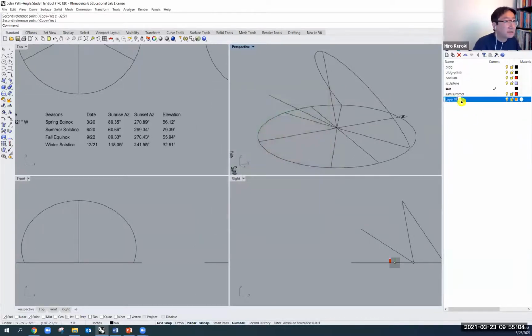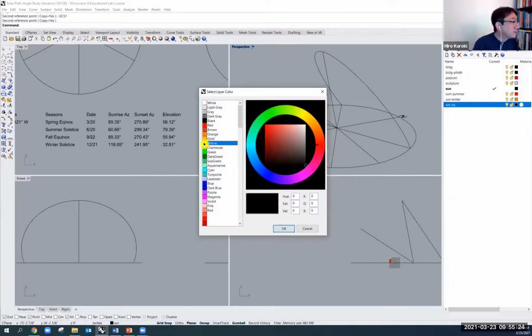Okay, and then sun winter. And then I'll do the same for the equinox. This sun equinox. That has another color.